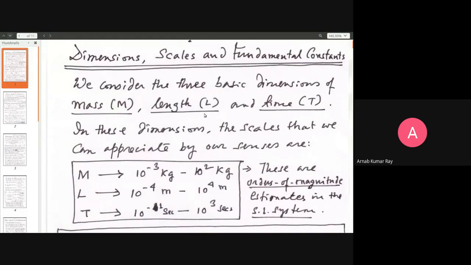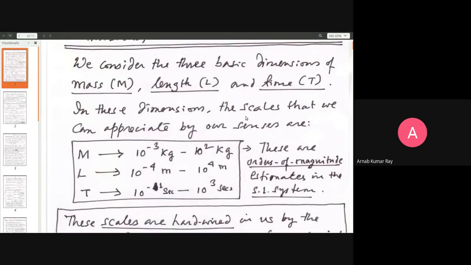Now, first thing that we have to do, when I say dimension, I mean the physical mechanical dimension. I'm not referring to the other meaning of the word dimension, such as one dimension, two dimension, three dimension, one dimension as in the x-axis, two dimensions as in the xy axis, three dimensions as in the xyz axis. So I'm not referring to that. I'm talking about the three mechanical dimensions of mass, length, and time.